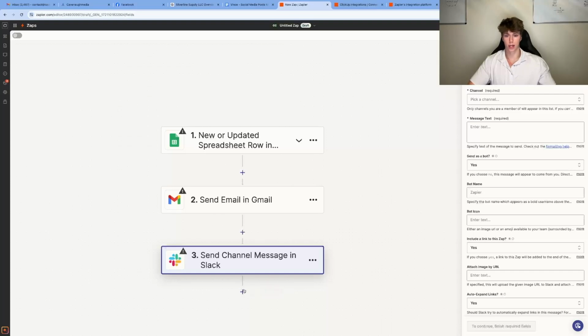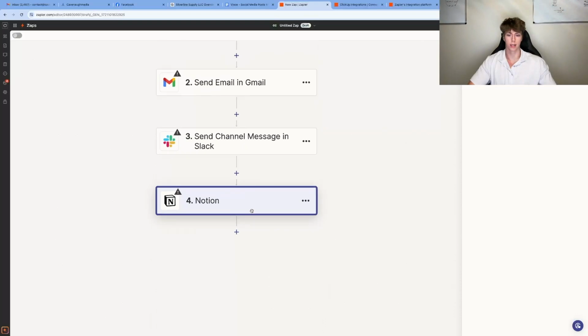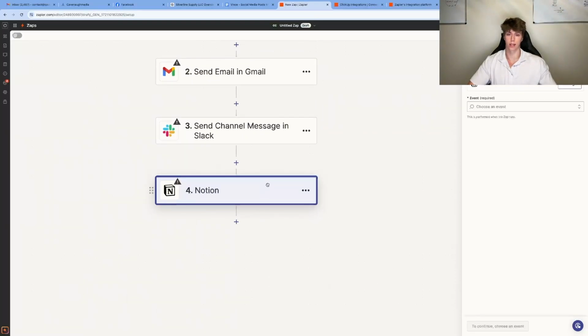Say you wanted this right here, and then you were just kind of looking through like, hey, what if I wanted to track it as well? Well, every time there's an updated spreadsheet row in Google Sheets, you could send an email, send a Slack message, and you could also have it documented in Notion. If y'all use Notion as a better Google Docs, in my opinion, you could have it logged in Notion as well.